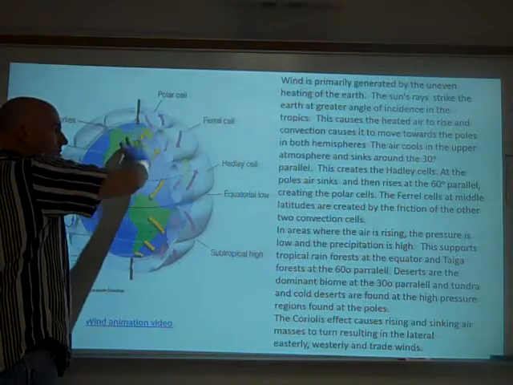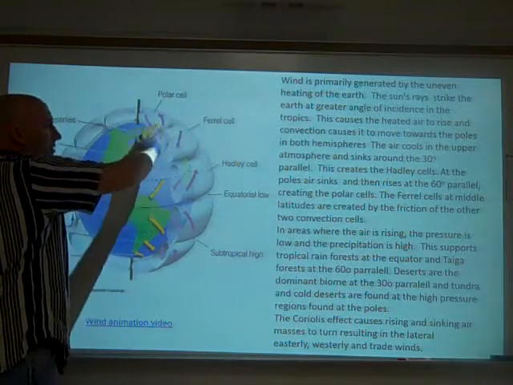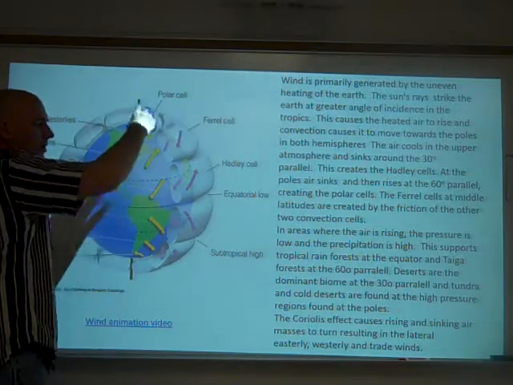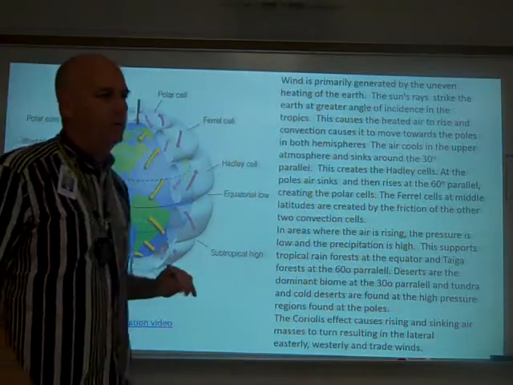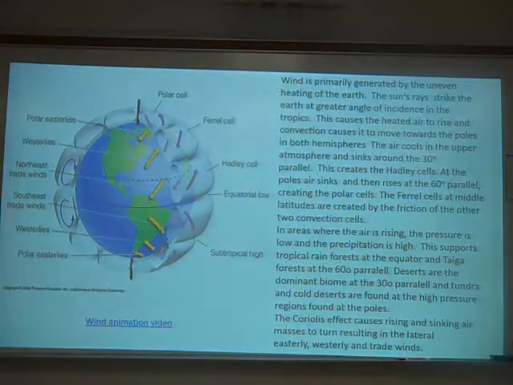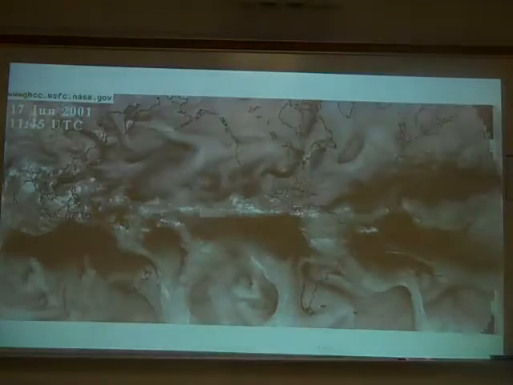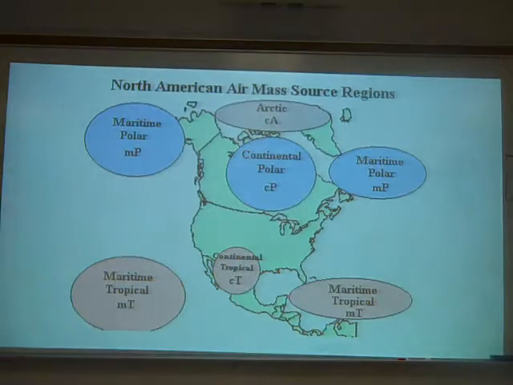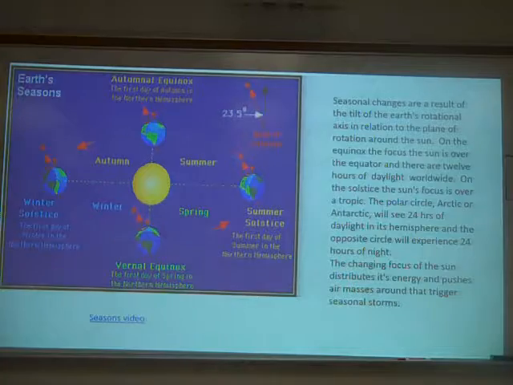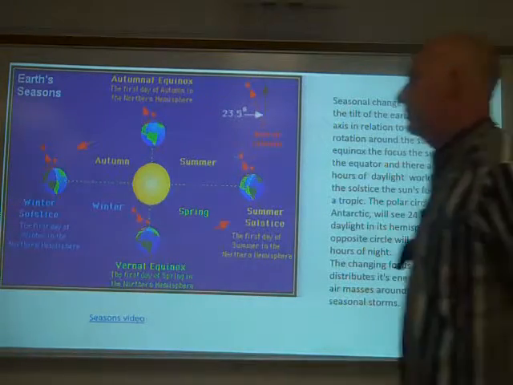A lot of snow in northern Canada, in the taiga area where the air is going up and causing that precipitation. So be aware of those relationships. Here we see those wind patterns around. And now also, of course, they change yearly because of the process of the change in the season. So make sure you understand that.